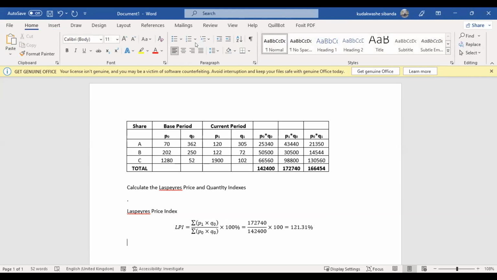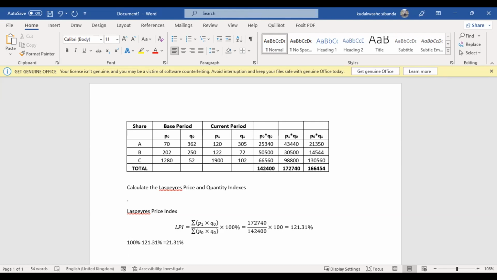So how do you interpret this? What you need to understand is, when you are dealing with indices or index numbers, if a value is greater than 100, like in this case 121, you say 121.31% minus 100%, which gives you 21.31%.